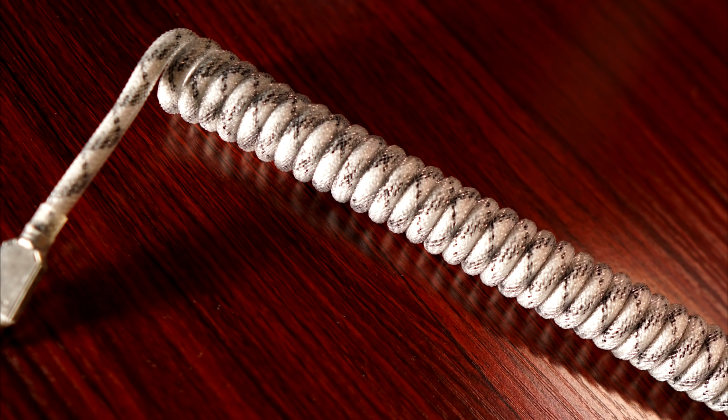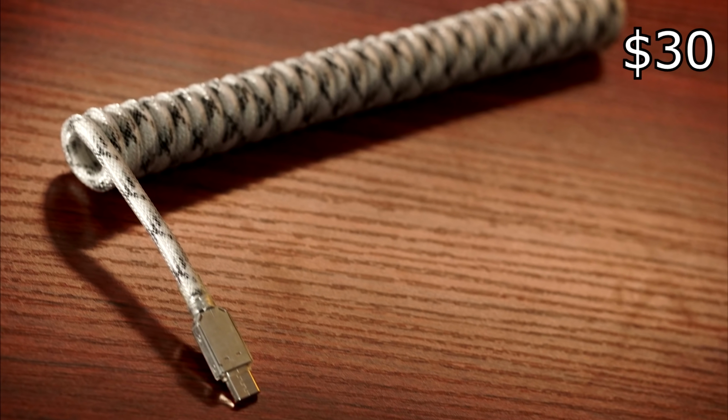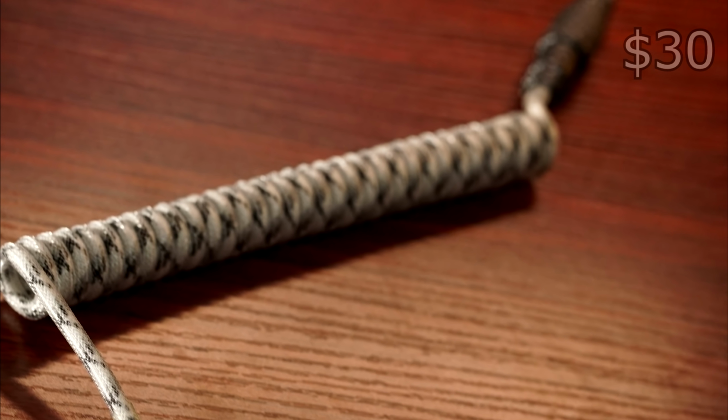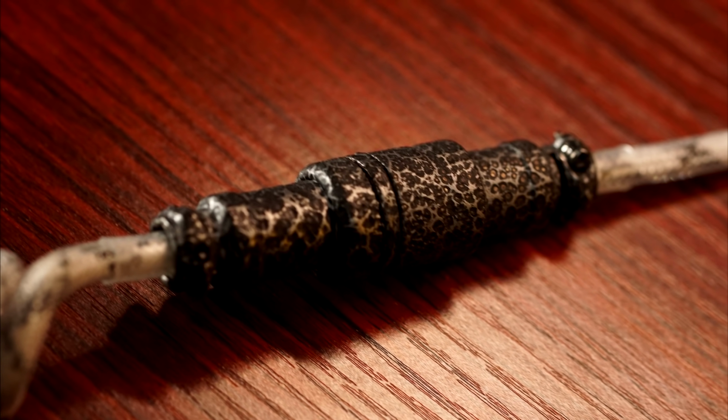And of course, it won't be complete without the cable. This is a custom coiled cable. I ordered this from a local custom cable maker in Indonesia and the quality of the cable is excellent.